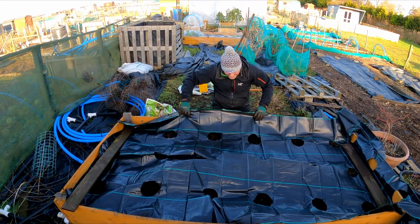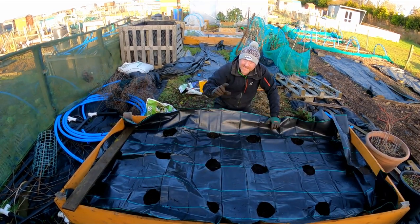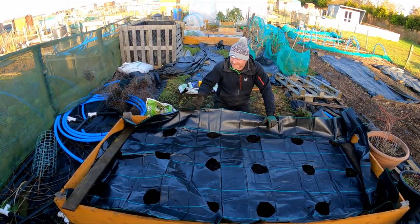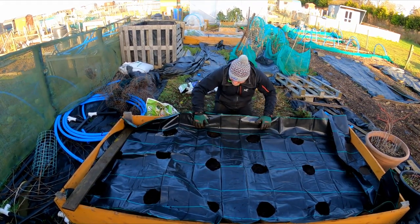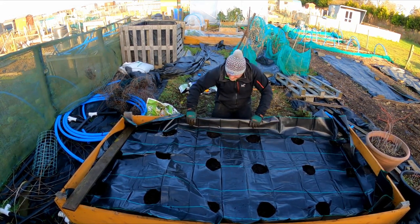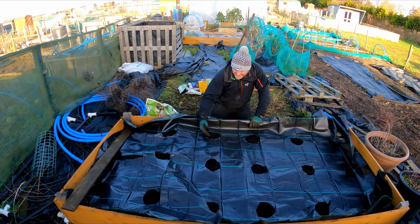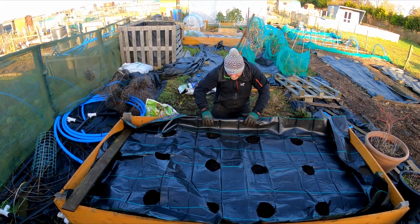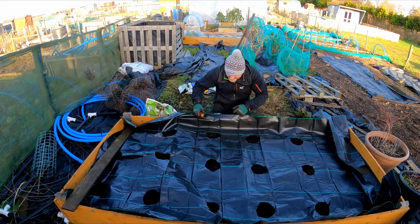So we've got the weed fabric on and it just needs stretched out a little bit. I've got these little metal U-shaped hooks to pin it down — normally they're absolutely everywhere lying around, but because I wanted to show you one, there isn't any to hand. But I'll pin this down properly and that'll stop it blowing away. It is cut a little bit long, and what I thought I'd do is just leave that over the top of the wood there — that's just going to protect the wood a little bit. This material is porous, which is why you can plant stuff through it, so when it rains the water will still go through it.